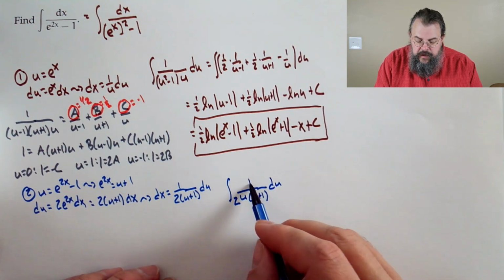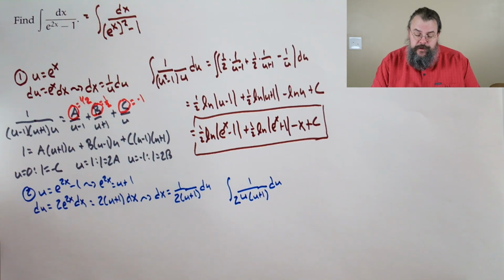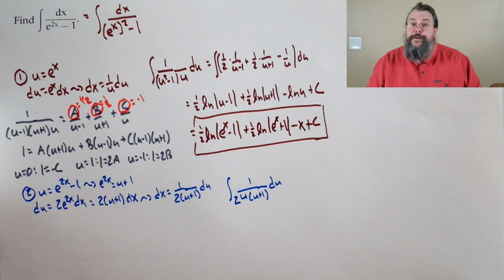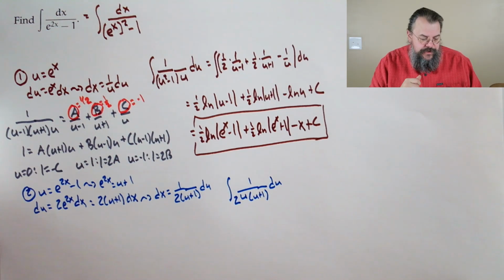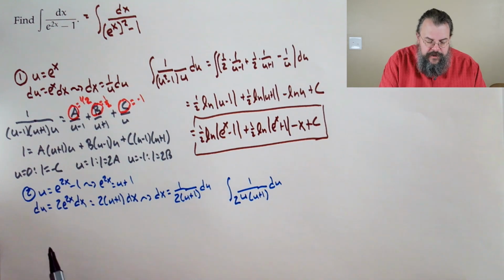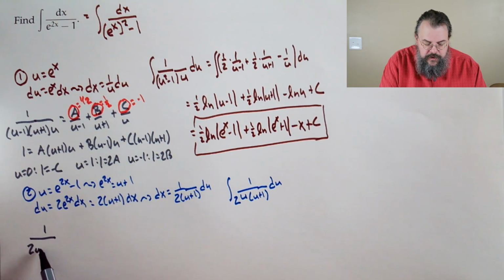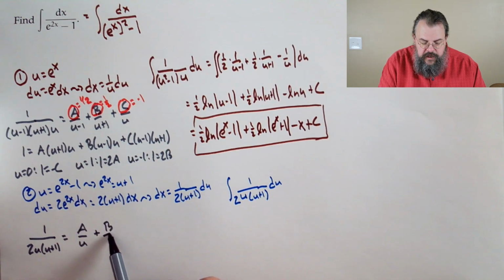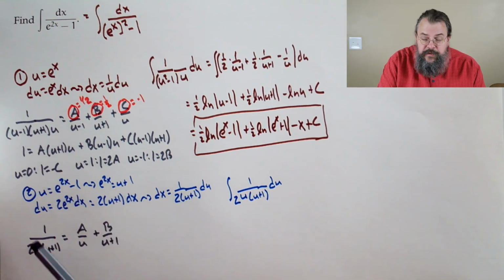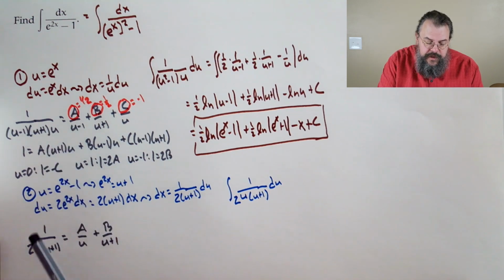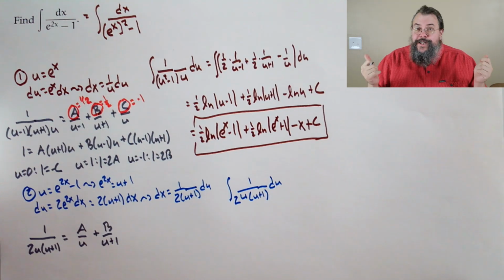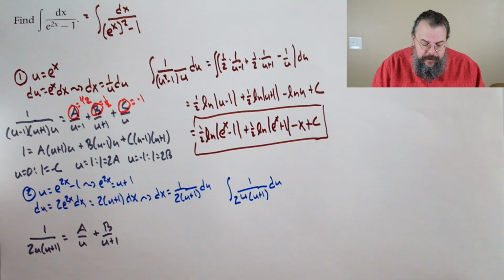Okay, so that's where we're at. That's where it becomes. Great. Well, let's do partial fractions, right? Because it's a polynomial over polynomial, just right for partial fractions. Okay, so we have 1 over 2u(u+1) is something over u plus something over u+1. Notice it's actually a different problem, right? Because here there were 3 terms, and here there's only 2. So it's definitely not the same thing we just did. So that's good. Of course, that means we still have to figure out what it becomes.